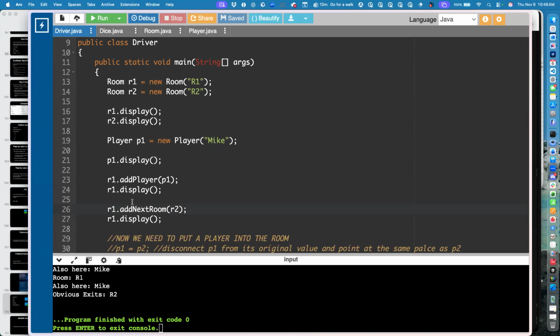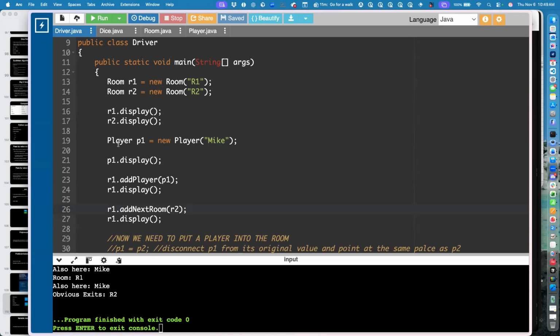Now we want to open this up some. What we're building here, and we keep referencing, is a dungeon, right? So a dungeon is going to be a collection of rooms, and then in our case right now, a single player that's been added to the dungeon.